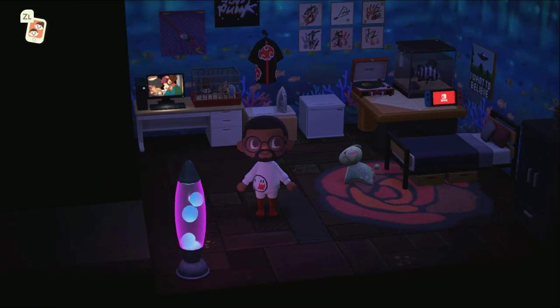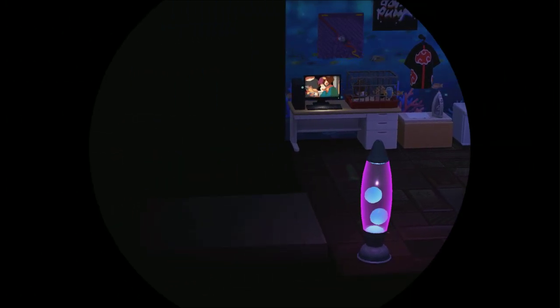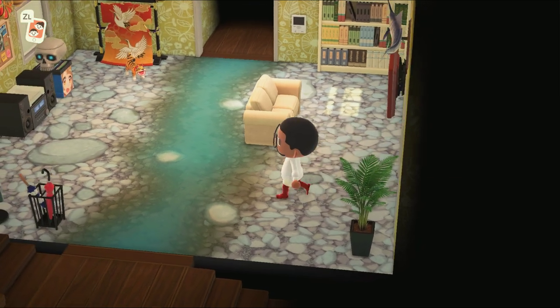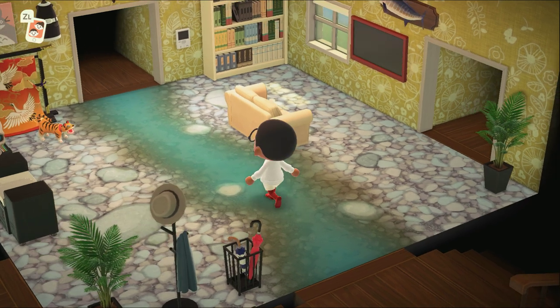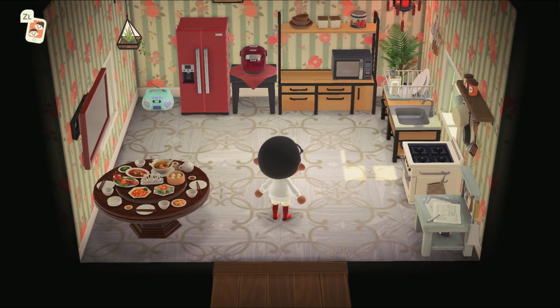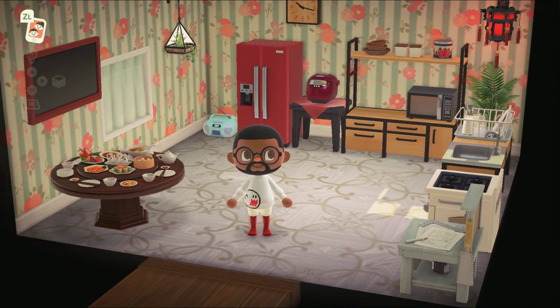I think the most interesting thing about decorating in Animal Crossing is that a lot of us are trying to make this happen without decorations, which is pretty amusing, to say the least. So naturally, I want to make clear that what you're seeing is essentially a work in progress. It does reflect something in the way of a vision that I may have, but obviously at the time of recording, I just don't have all of the items that I'd love to have to really bring a place to life.